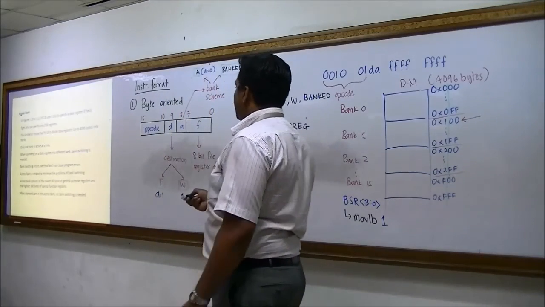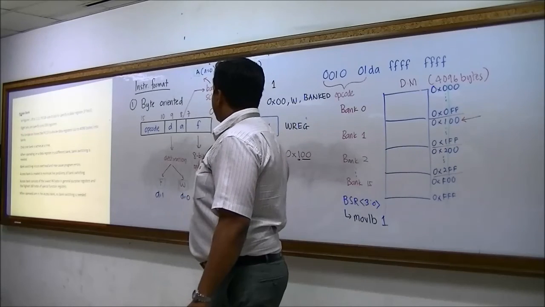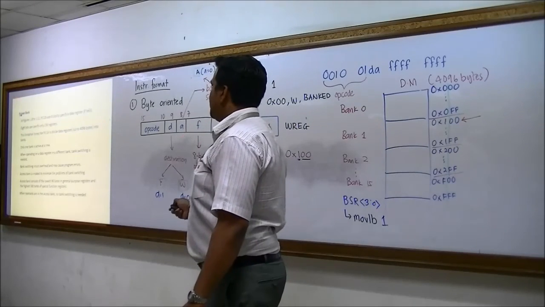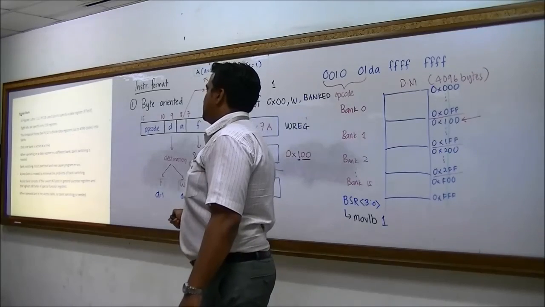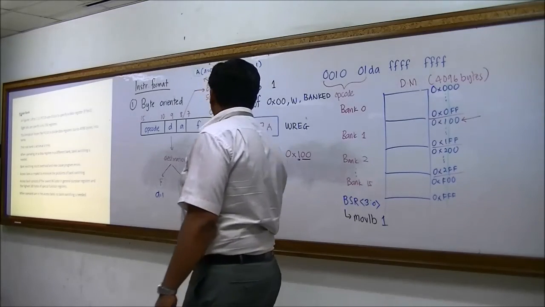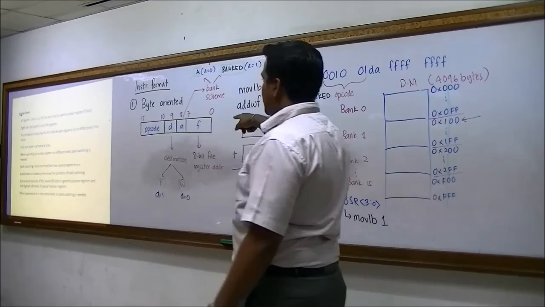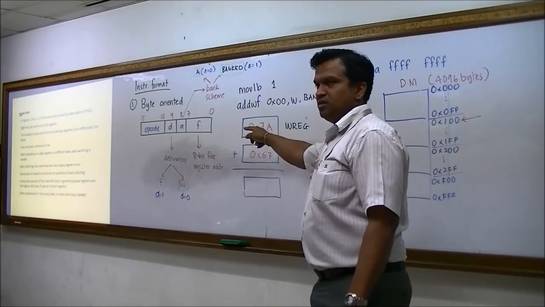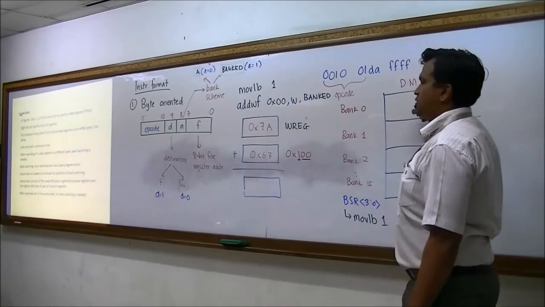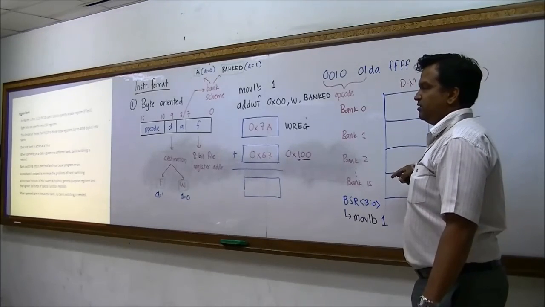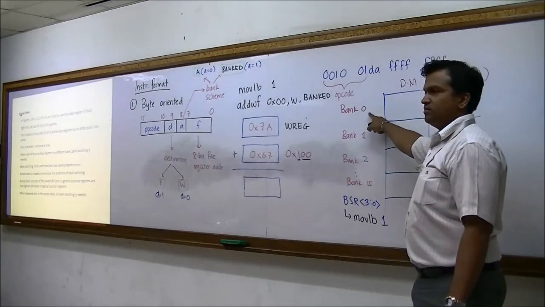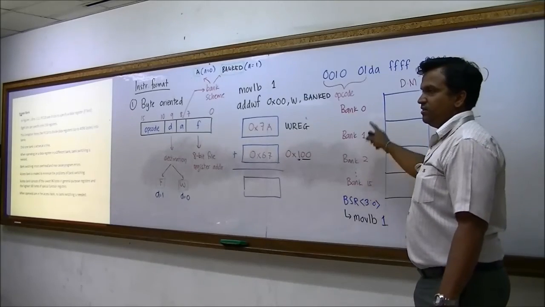So therefore, what they did, this limitation. This is a limitation, right? This limitation actually forces the PIC to divide data registers into banks. That's what we saw just now, right? That limitation, 8-bit in the instruction, forces the engineers to divide this into banks. And we may have 16 banks.